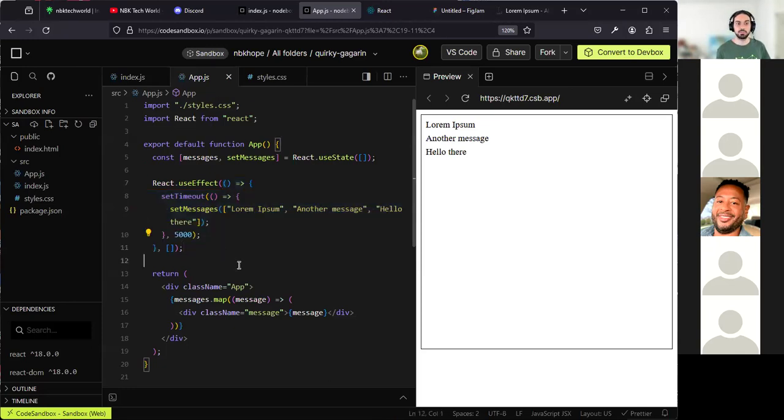Okay, so useEffect is called after renders. If you want something to happen after the component renders, like the fetching of data, on the initial render, you fetch the data. Usually we only do that once. That's why we make the array of dependencies empty, so that useEffect is not called again on the next renders, because it's going to be rendering all the time when the state or props change in a component. And we don't want to be refetching the same data over and over. It's just once, just in the beginning.